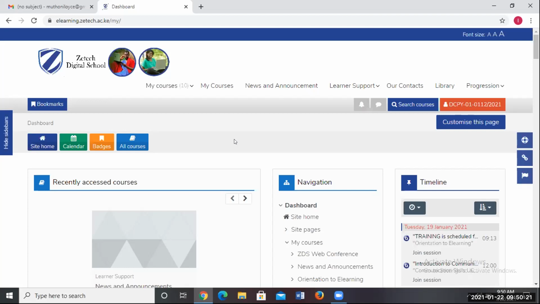Just open a new tab. You know how to open a new tab? Come here and click this section. Shadrach, he also needs to confirm why he has enrolled for 10 units. He needs to confirm his units. Yes, he's going to confirm now. I'm going to tell him to click my courses so that we can see which one he's doing.